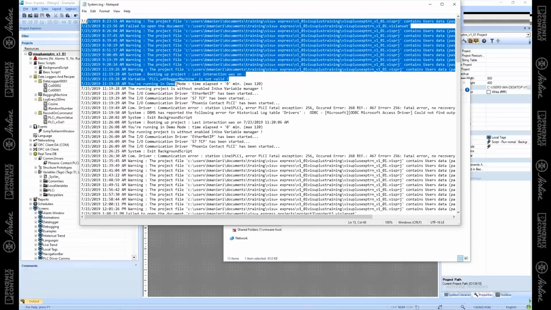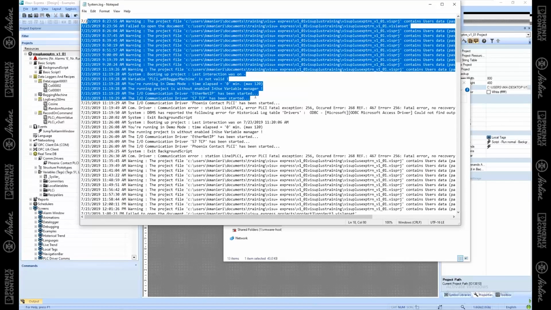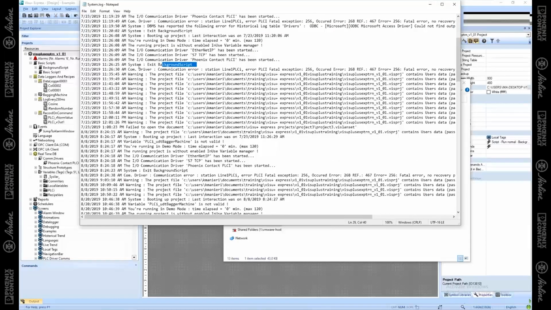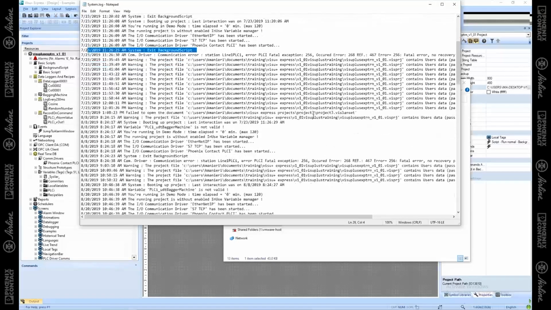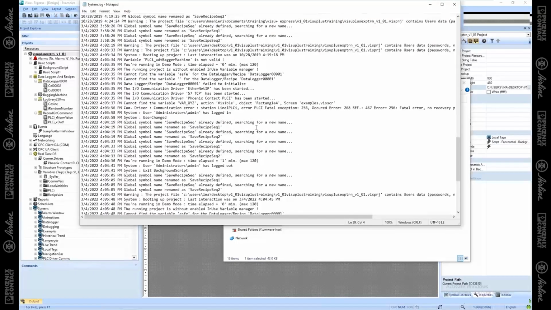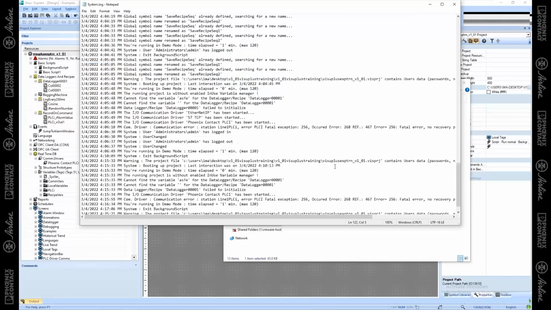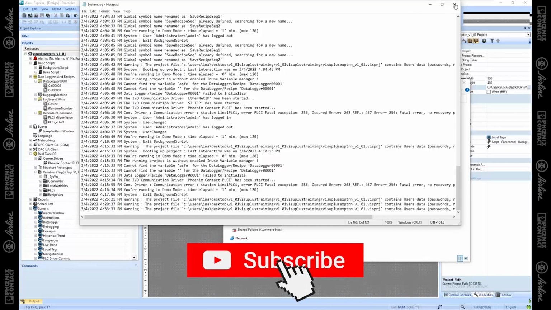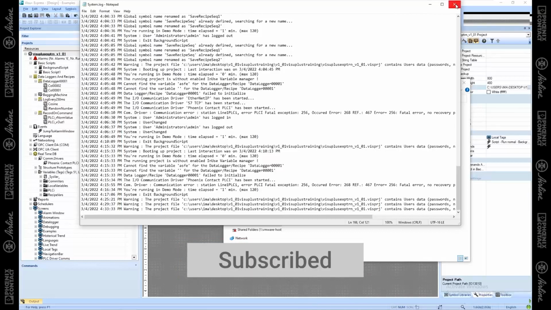and it's telling me all of these different things that have happened. Hey, I'm trying to start these drivers. I started this driver. I had a communication error here. I exited the background script. That's something from the debug print. Hey, these variables aren't found. See some stuff from maybe earlier today. Yeah, it's telling me, hey, I can't find these variables in this data logger. So this is a very useful detailed log if you're looking for detailed information.